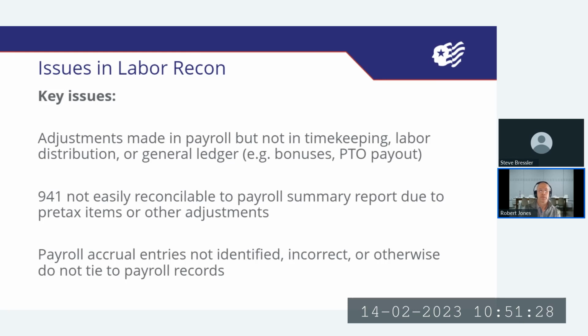So this is where at the end of the month, we've got 2 or 3 days left over because maybe we're doing a monthly close based on the calendar, but we're doing bi-weekly payroll. And so I've got a few days at the end of the month that are legitimate expenses in the month, but I haven't paid them until the next month. And so we do accrual entries. We find that either the accrual entries are incorrect, they're not identified, they're commingled in accounts.